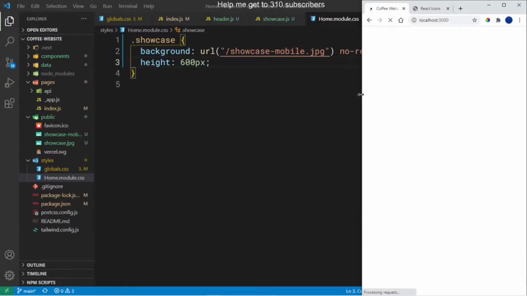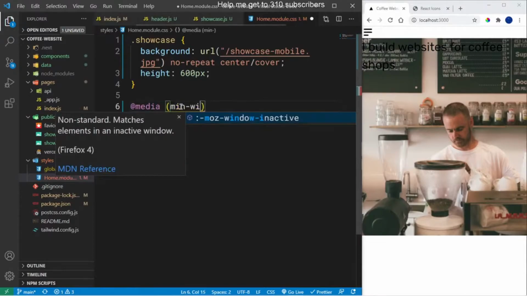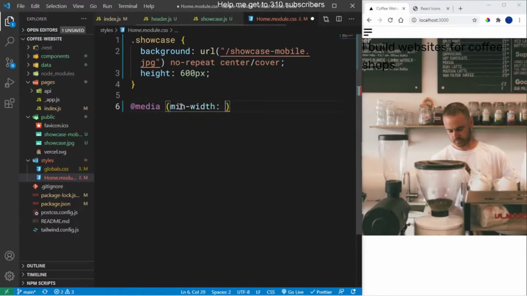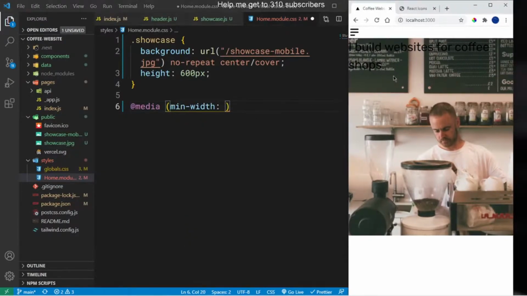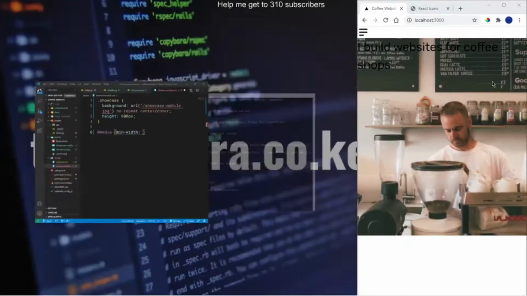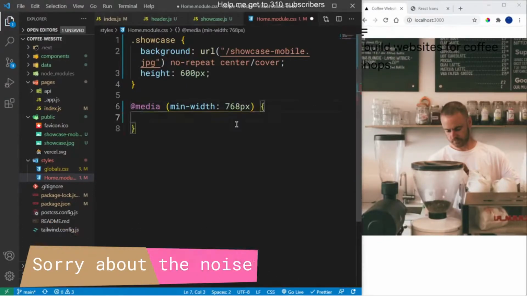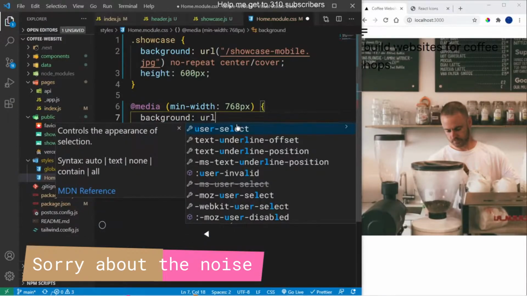And then what I want to do is add a media query inside here. So at media, and I'm going to say for a min width of, let's say, 768 pixels, min width of 768 pixels. Then I want to change this background image, right? So I'm going to say background URL.